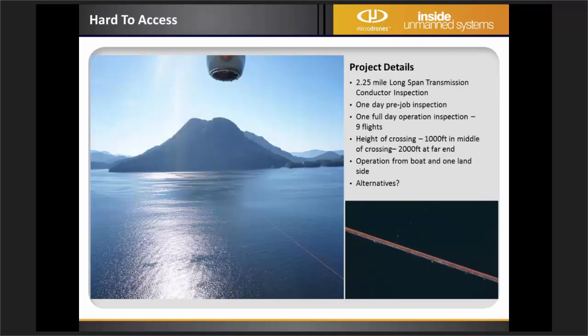This is another really difficult to reach, hard to access location. This is about a 2.25 mile inspection. That is the Pacific Ocean there, and it is from an uninhabited island there on the far side, from an inhabited island. So we were unable to get to the other side of the island, so they weren't able to do an inspection by ground. And they didn't want to send a buggy with service workers in it, because they didn't know exactly how damaged the line was. It was an older line, so they didn't want it to break on them if they sent guys out on the line.